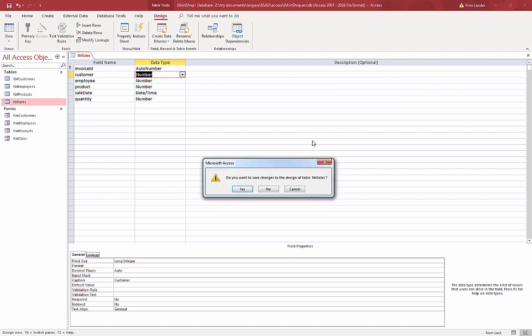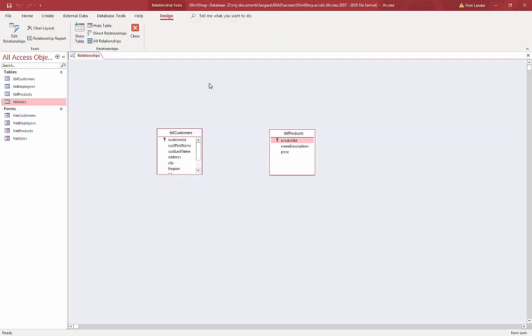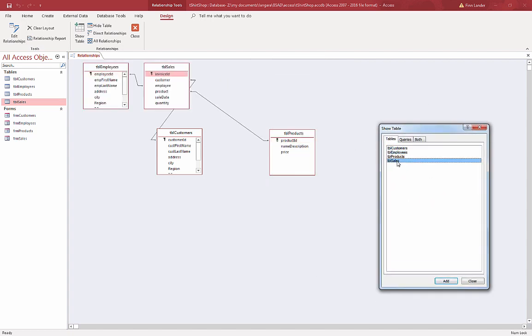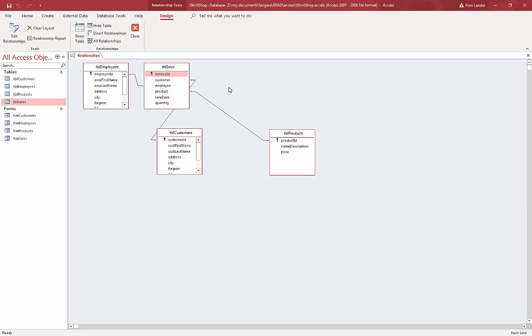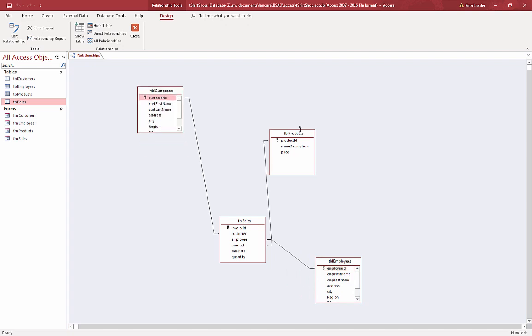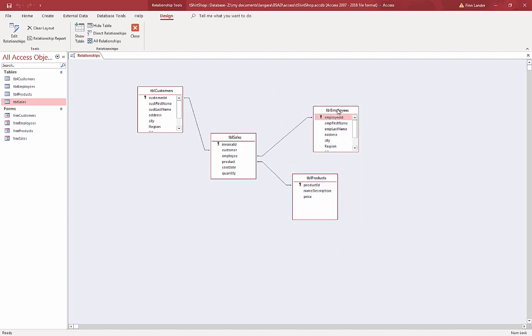So I'm going to close the table. I'm going to go to Database Tools Relationships. So this shows me tables here. I've only got two there. Customers, product. I need employees and sales. There we go. So this shows me the relationship between all of my tables. These relationships were created once we make those so there's nothing crossing. Once we use the lookup wizard to choose the table that would get the data for that drop-down list.